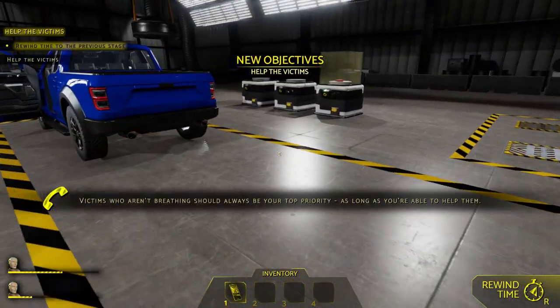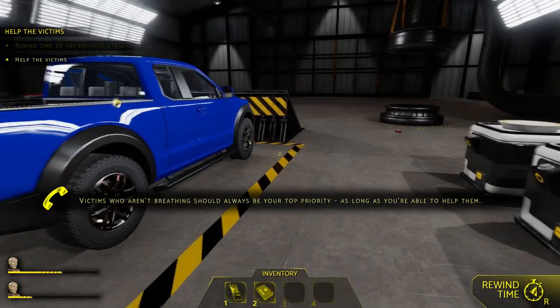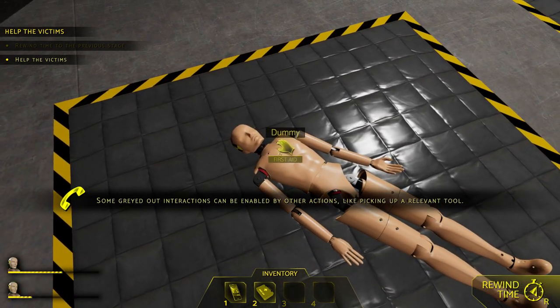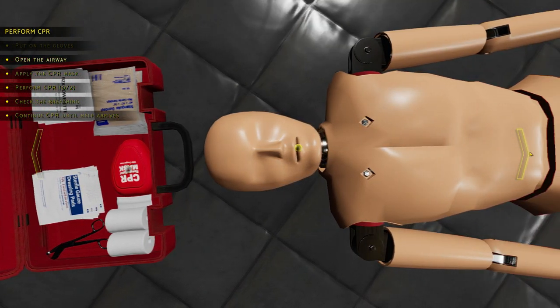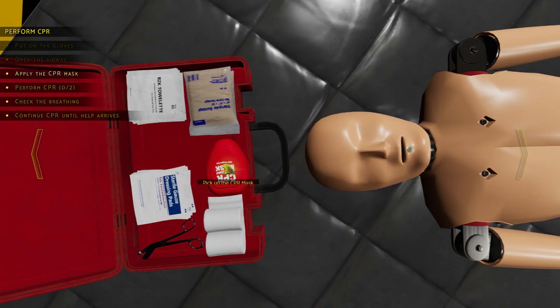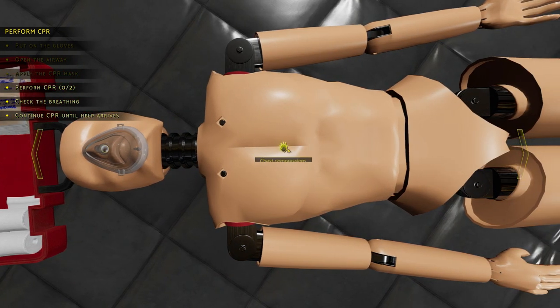Okay, now we can actually help the victims by getting the first aid kit. This one here is breathing, so what you want to do is render first aid to this one. Put on some PPE, and then gently tilt their head back, because you don't want to have issues with neck injuries. And then right here, you want to listen for the heartbeat.